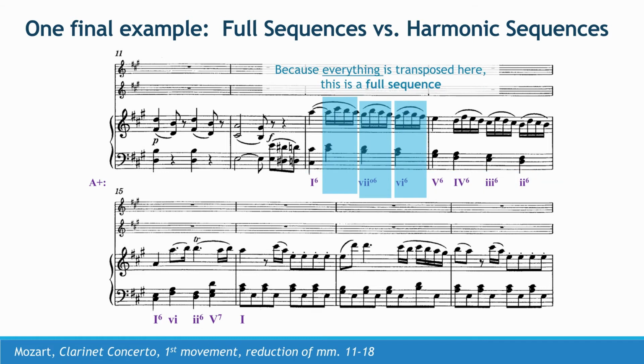All right, one more for you. In this particular case, since we're talking about both a melodic sequence and a harmonic sequence happening in the same region, everything is being transposed here and repeated. So this small section that I have now highlighted, this is a full sequence. So you'll see in real music, it actually phases in and out of using melodic sequences, harmonic sequences, and full sequences. It doesn't necessarily just stick to one or the other. You can have zones where you switch between the three types.